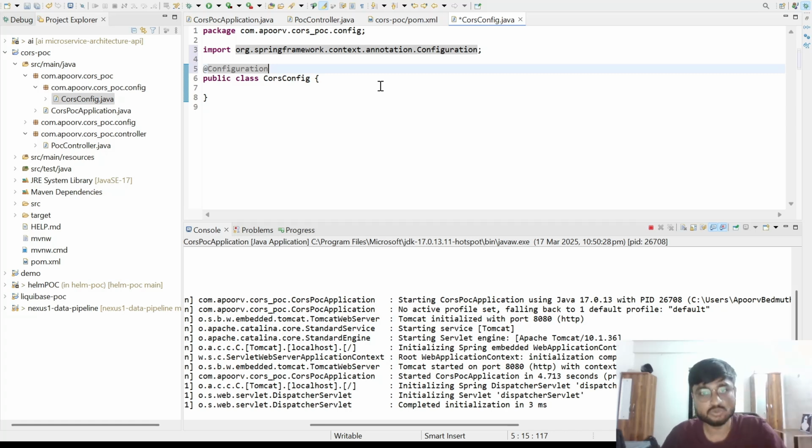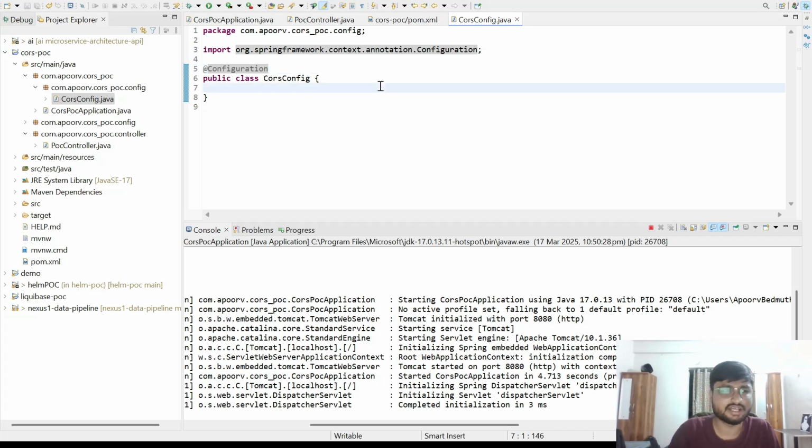So for the ones who are new to Spring Boot, a bean you can assume as an auto-created object, or a default object for a particular class. So wherever a class object is created and you have not really provided it with a special object, it will be populated with the default object that we have created. Now, this object is basically your bean, right? Hope that was simple enough. And I believe if you are already this deep into Spring Boot, you might already know what a bean is.